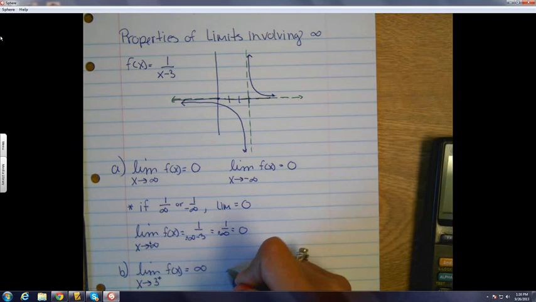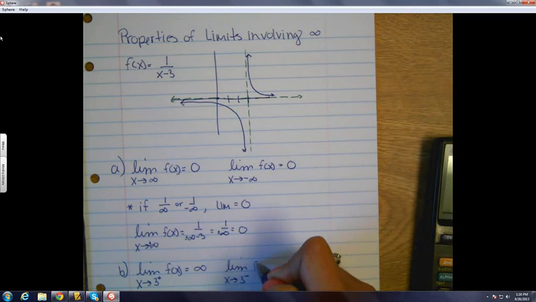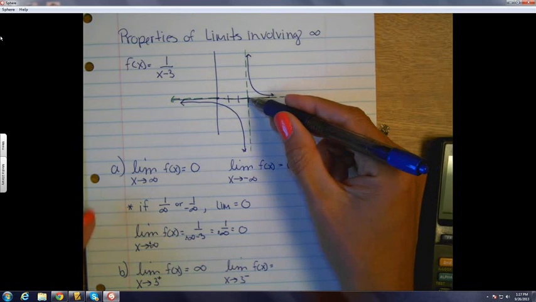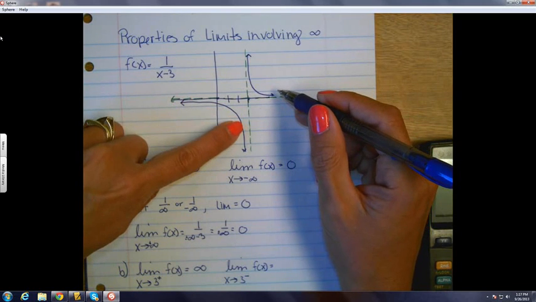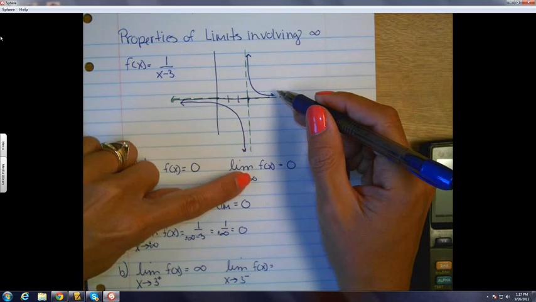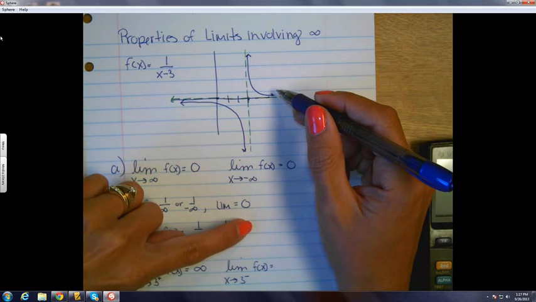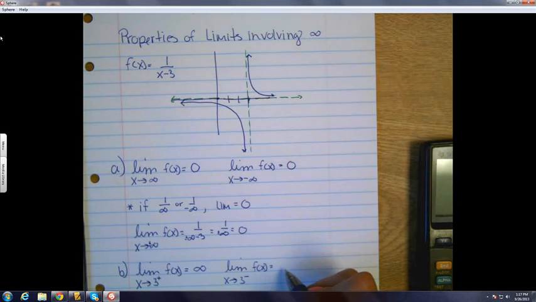Now we'll look at the limit as x approaches 3 from the left of the same function. So if I approach 3 from the left, I'm down on this branch, I want to get closer and closer to 3, what happens to my finger? Where am I headed as I move in? I'm headed down to negative infinity, because that's describing the behavior of the graph here. It's not a single y value, but it's telling me what's happening.